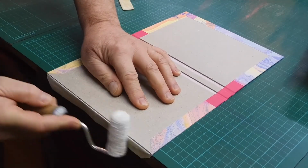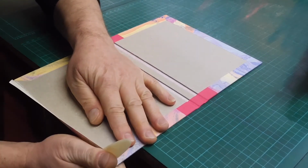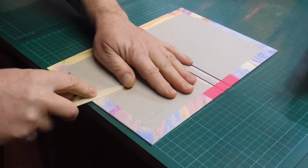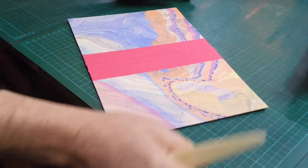Once the case has been pressed, it's now time for the turn-ins. Making sure that the paper is tight to the edge, of course, corners neatly done, everything consolidated using the old bone folder. And that, my biblionautic chums, is the case finished.